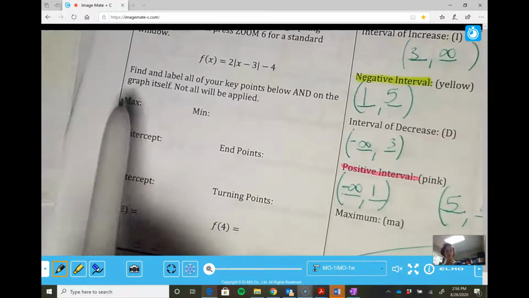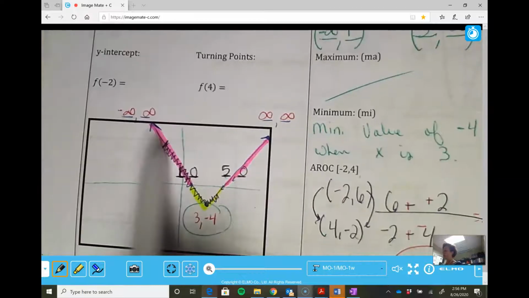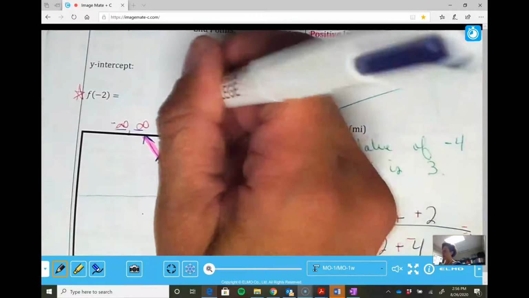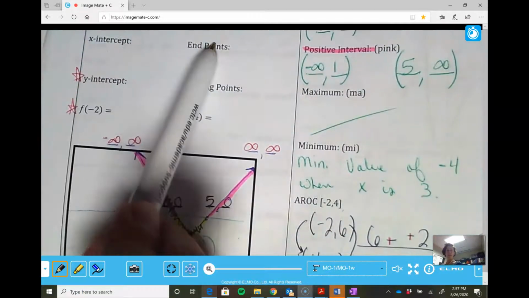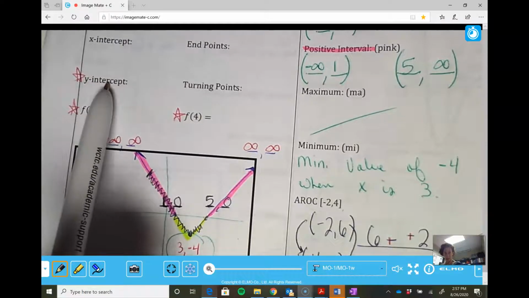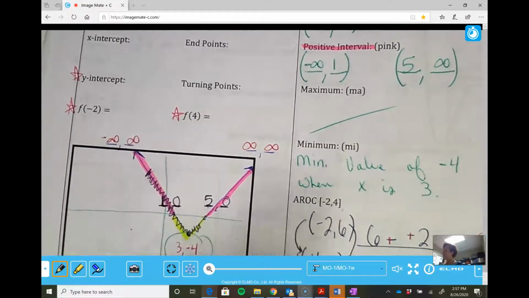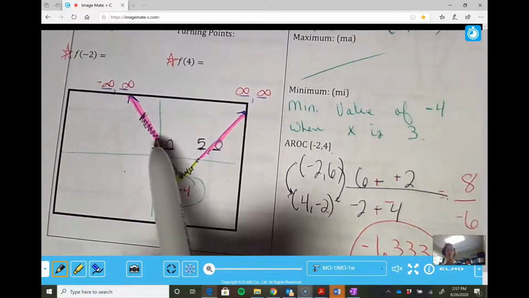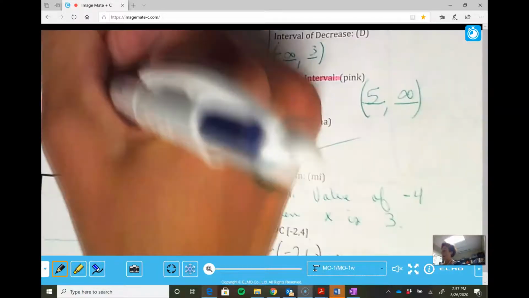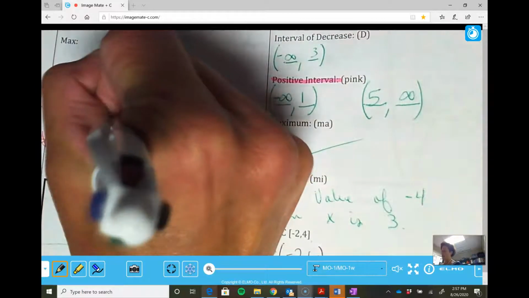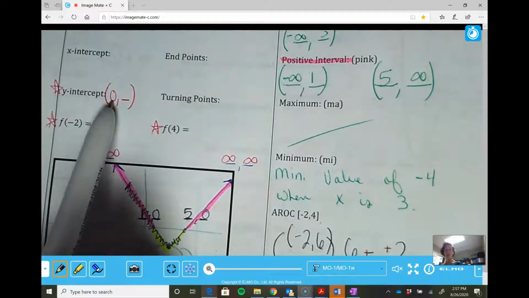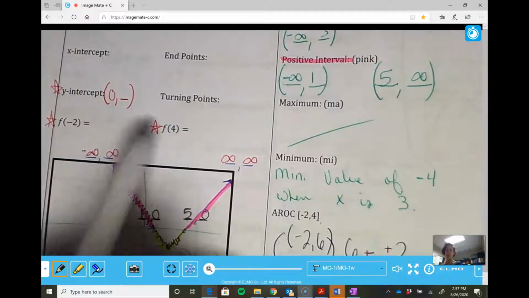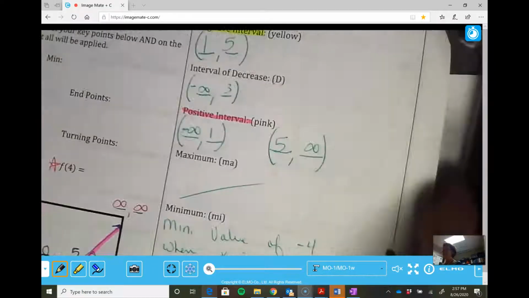All right, let's see. So here, what I wanted us to do was to fill all of these out. I put them in the graph, but let's do these just as a reminder. And this one. So again, I got the x-intercepts, the endpoints, the turning points, but let me show you how you find the y-intercept and how you find these. So a y-intercept is right here, and all y-intercepts have x as 0. So you just have to find the y value. So technically, with the y-intercept, you're given 0, just like we're given -2 and 4, and we're going to find the y-intercept. So let me show you another way.